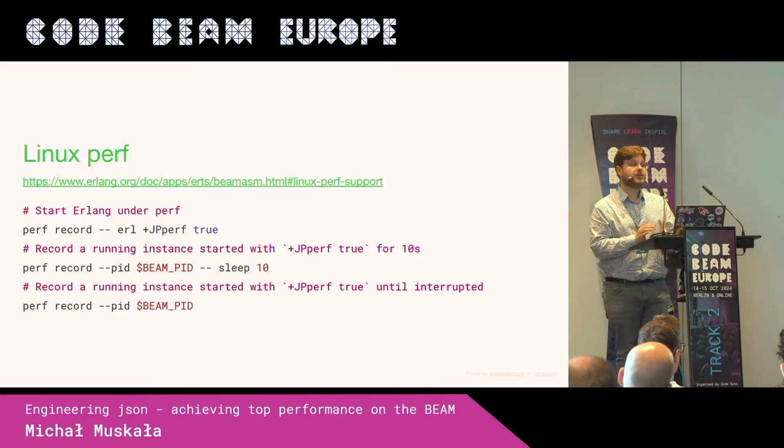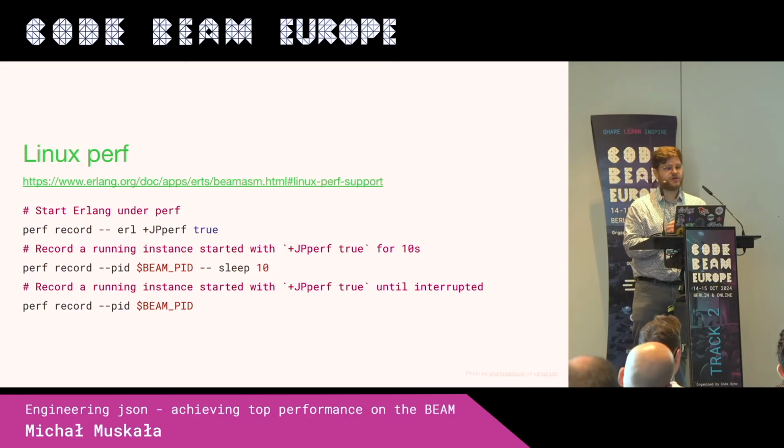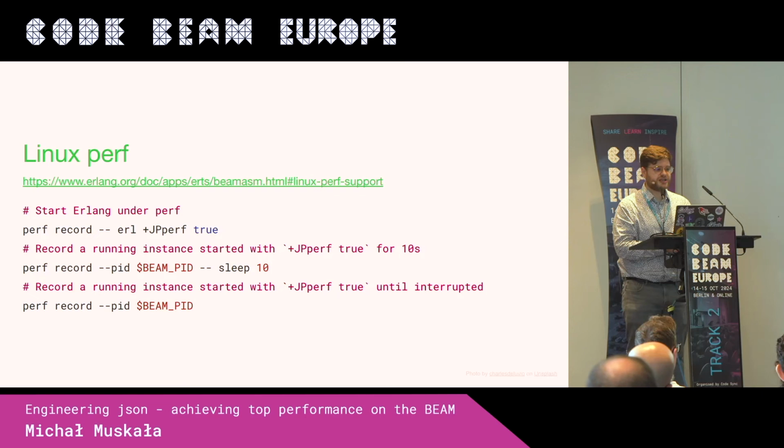Also, another tool that's really useful that we got since JIT is Linux Perf, that the JIT integrates nicely with. It's an extremely powerful tool that comes as standard on most Linux distributions. It integrates with the kernel. It's a sampling profiler that gives you call stacks and can annotate even at the CPU instruction level, assembly level, where time is spent.